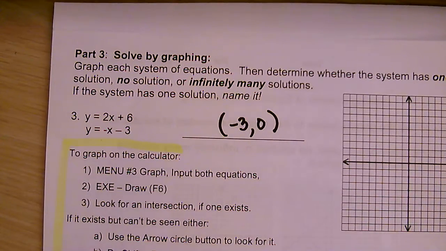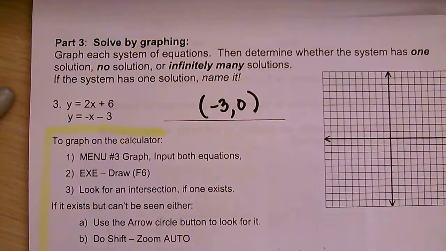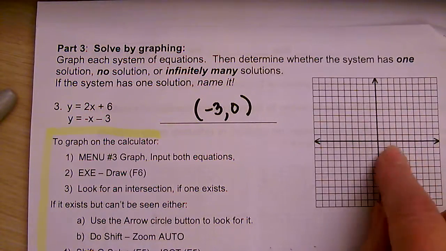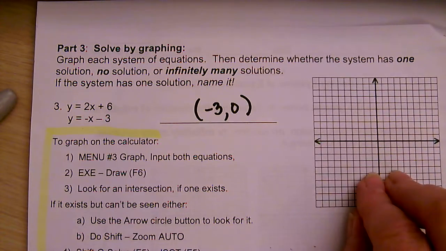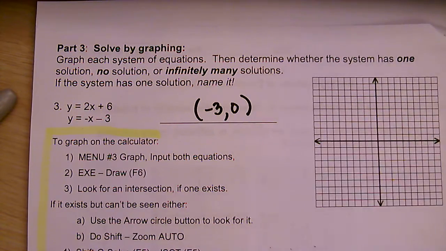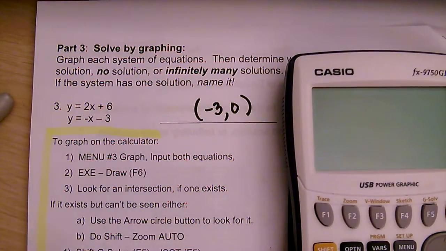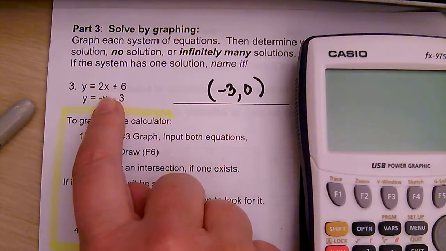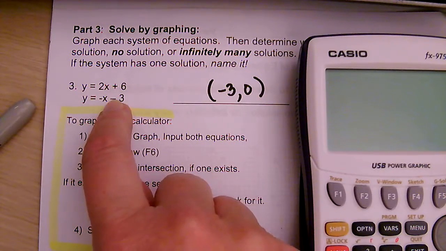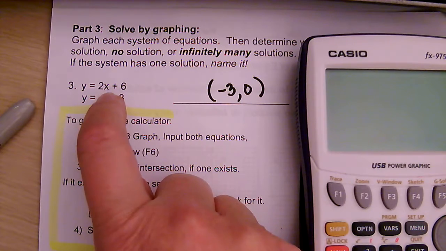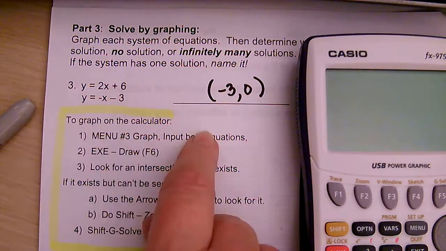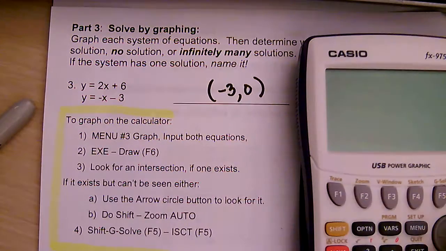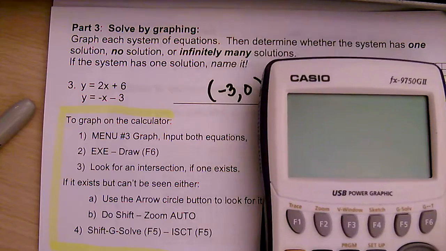Now, I do have the steps written out here, but I'm going to just let you follow along as I do that. Now the graph paper is here. I'm not going to fill this in because I'm going to do the graphing on the graphing calculator. So we have the answers. These two lines. This is a system of equations because there's two or more lines together. And what's going to happen is they're going to intersect. We're going to look for the intersection, and that happens to be it. So let me just walk through the steps of how we're going to do that.